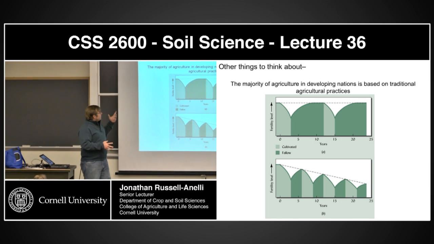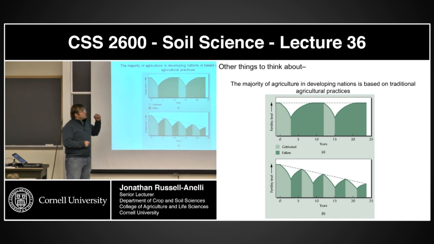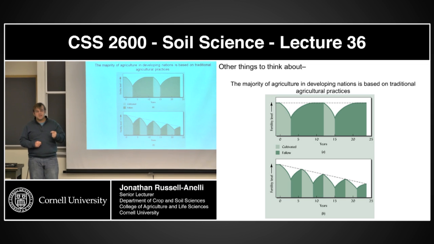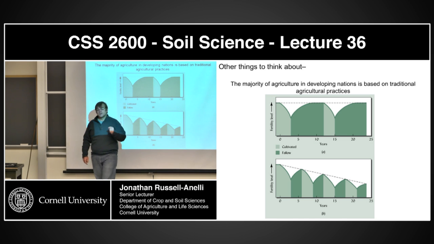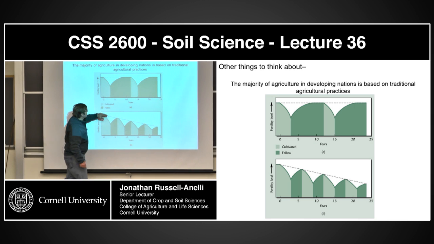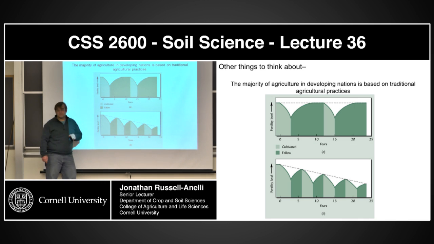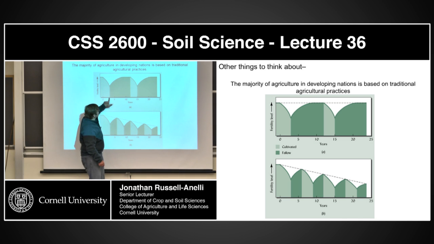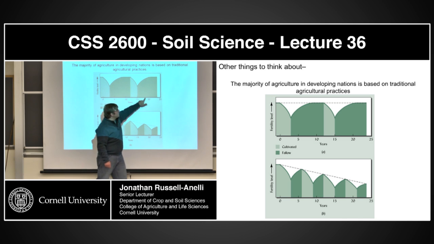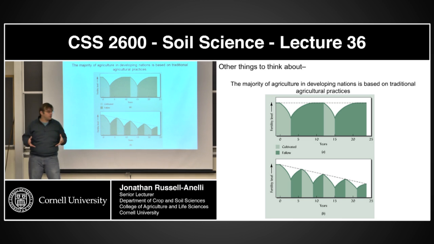Other things to think about. The majority of agricultural development in developing nations is based on traditional agricultural practices. And these traditional agricultural practices were very, very successful. The problem with these agricultural practices is that we're starting to see things like this. Now, look at this. This is the fertility level of the soil, and this is the years of cultivation. Okay? These light green years are basically cultivated years. These dark green years are basically the years where it's fallow. Okay? And traditional practices, you leave the field fallow. For, in this case, they're looking at 7 or 8 years here, and then you harvest for a couple years, and then you let it go fallow again, let the soil fertility come back up. Okay? You'd have, in many cases, up to a 20-year fallow period, if not longer.